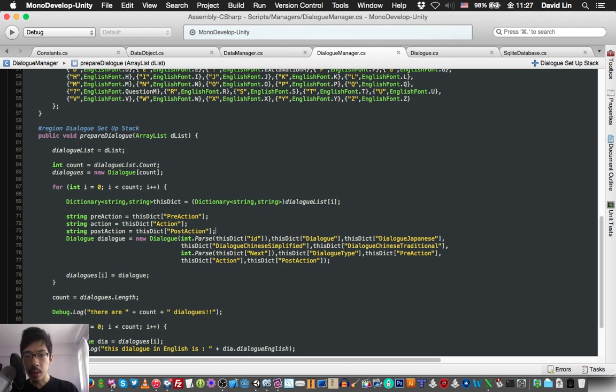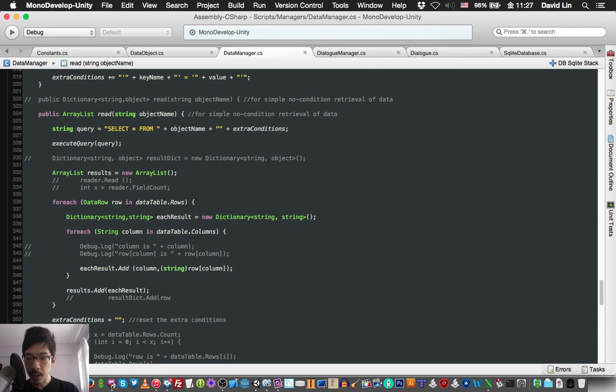Oh, okay, so there is another way of going about doing this, and that is here, where we are retrieving the data from the data table. Okay, so here we check if it's empty or not.